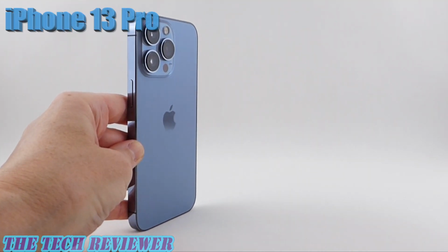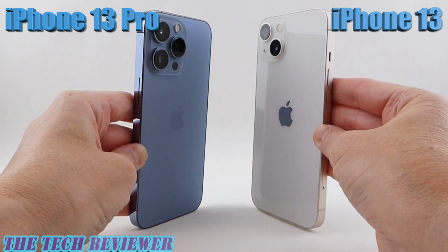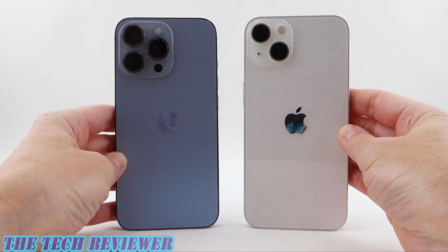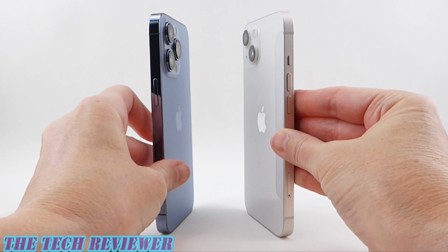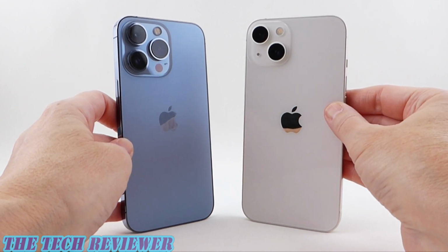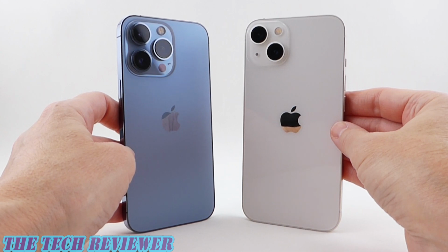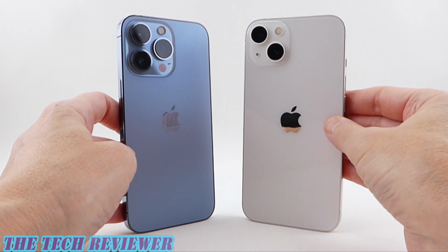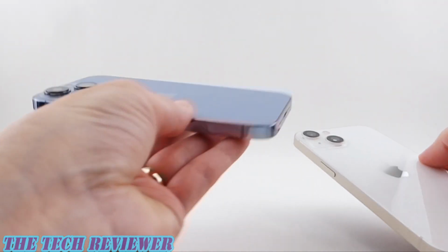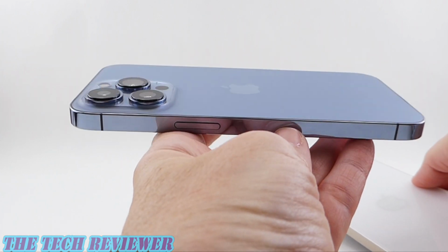Comparing the 13 Pro with your iPhone 13 here in the Starlight color. These two are the same exact size in terms of your height and your width, as well as your thickness. However, you obviously have a different camera arrangement here. You've got a fairly minimal camera on your iPhone 13, although the 13 camera is better than the iPhone 12 camera. Definitely have had some improvements there. You've got a glossy glass back here on your iPhone 13 as opposed to the matte glass back you have on the 13 Pro. 13 Pro looks fancier.